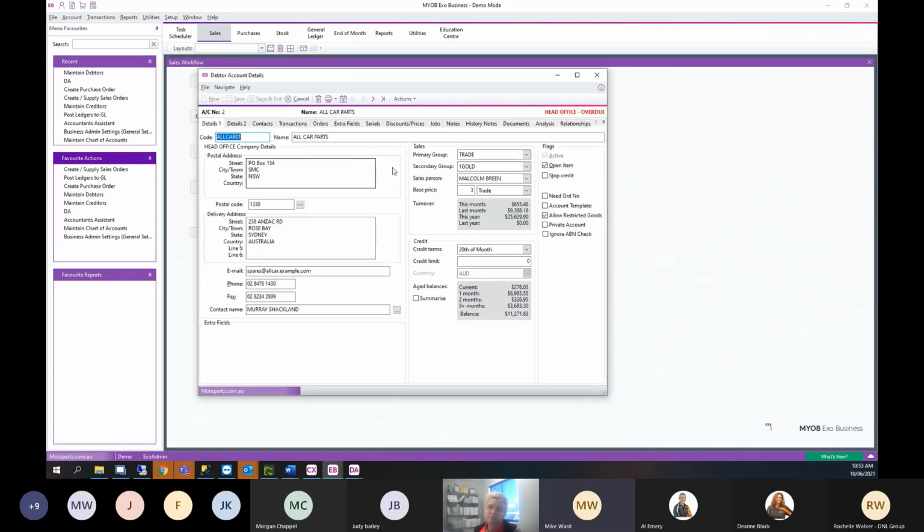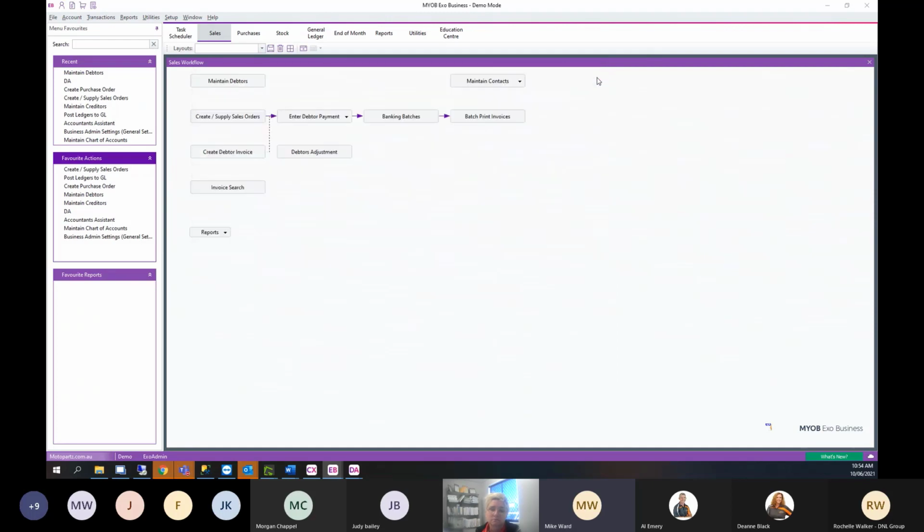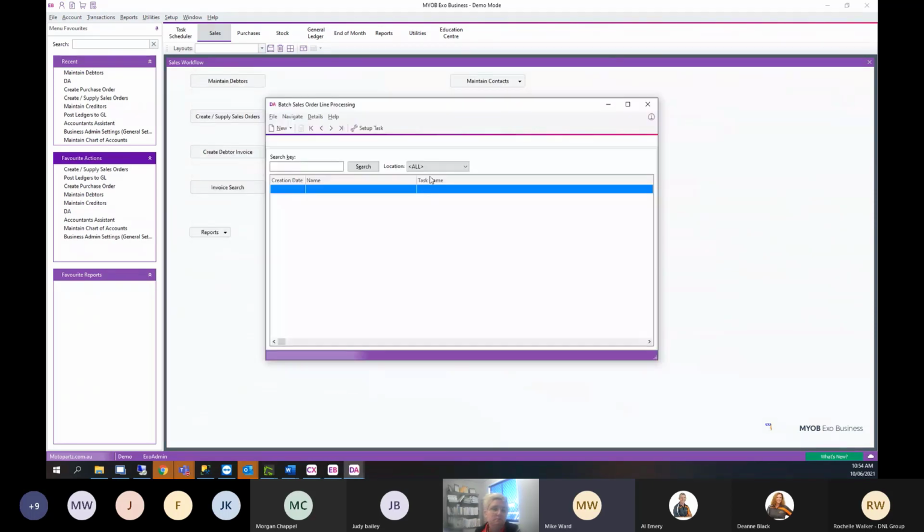I think it was this one. Yeah. So I've set up a new group for my debtors. I've just set up a couple actually. I've got a gold and a silver, so I can say, okay, these are my primary customers, these are my gold ones. I want to release stock to them before I release it to anybody else. And then what I've done in the DA, I've created a sales order for them.